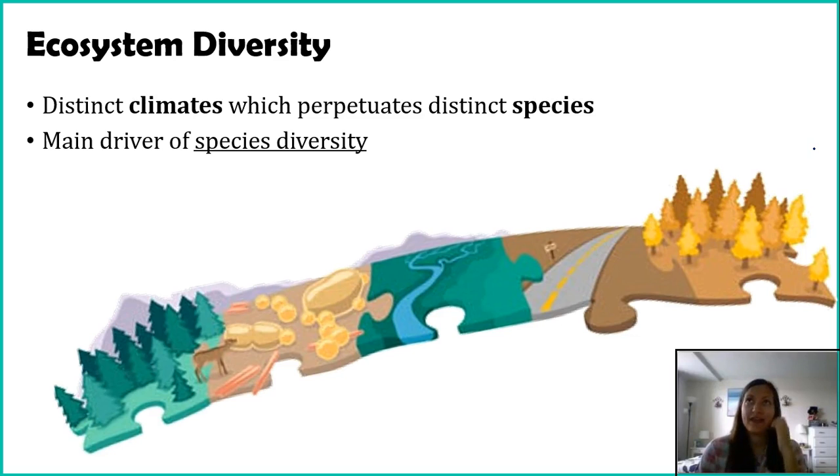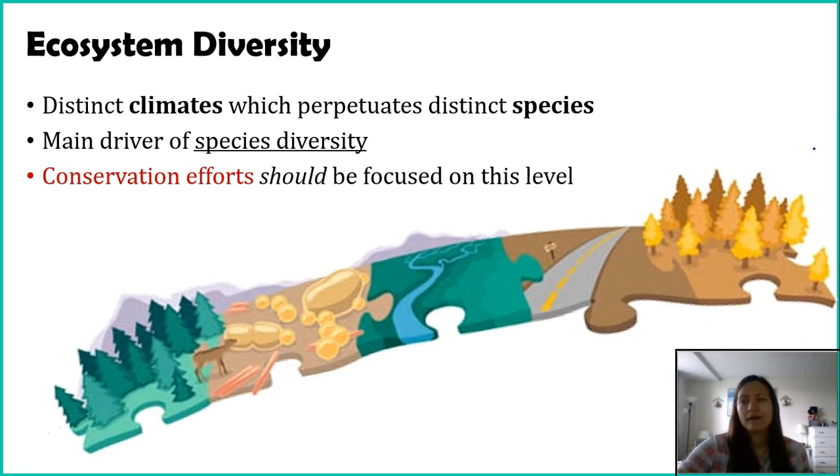We can say, with this bullet point that just came up, that ecosystems are a driver of species diversity. Tropical rainforests have such a high biodiversity because they have so many resources. The ecosystem dictates species. It's not the other way around. It's not like all these species got together and said, hey, let's make a rainforest. It's the other way. Ecosystems come first. You have a healthy ecosystem. You have a productive ecosystem. You're going to have tons of species and healthy species.